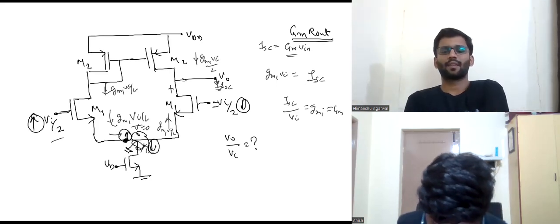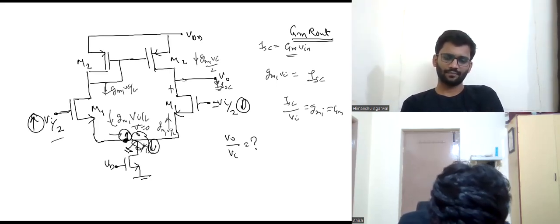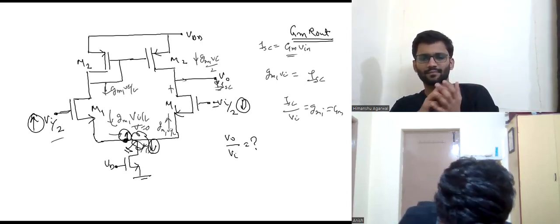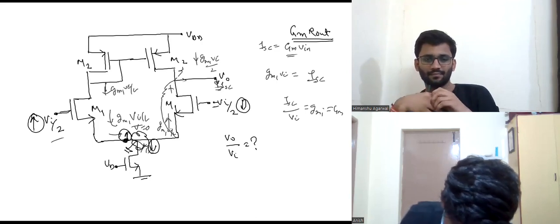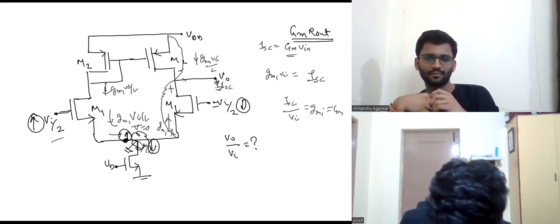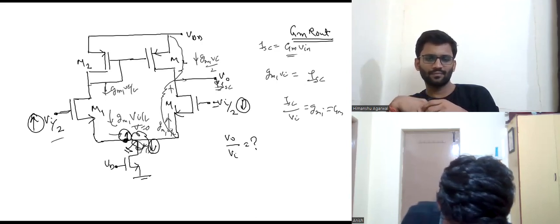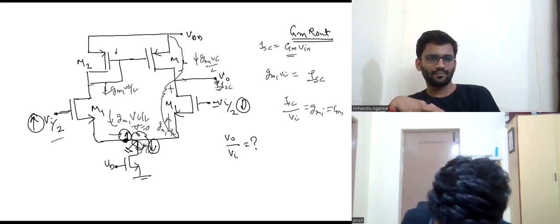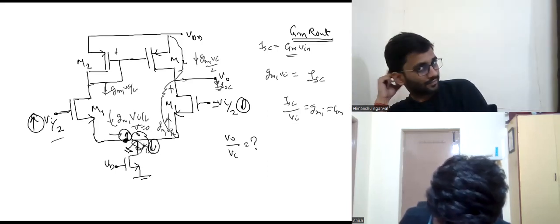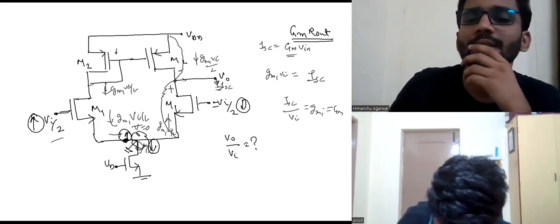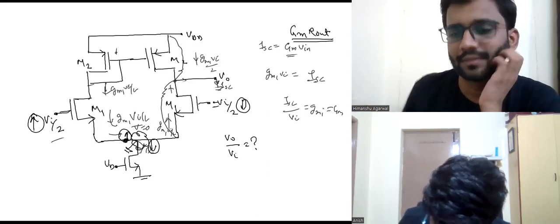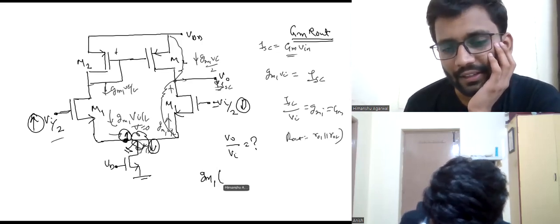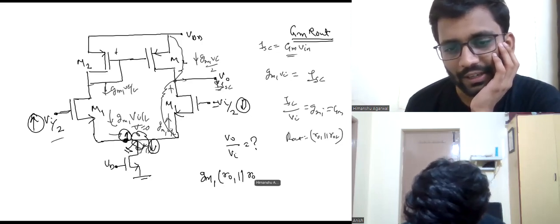Now for calculating the Rout, we are assuming channel length modulation. So this has some RO, and this also has some RO, RO2 and RO1, and this is ground. As this is a current mirror, the M2 MOS becomes open circuit, the current through it is 0. Hence this also becomes open circuit, and the circuit at the left totally detaches. So at this point RO1 and RO2 are in parallel, so the equivalent Rout will be RO1 parallel with RO2. This is your gain, right?